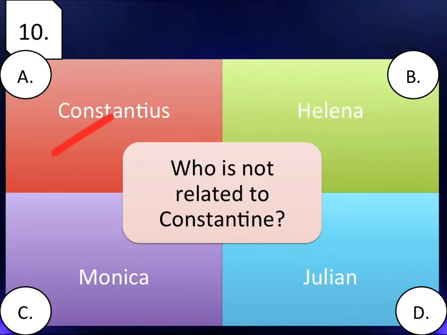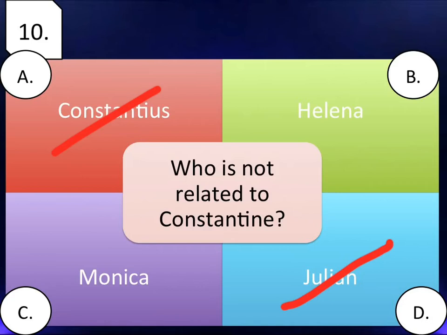Well, let's get rid of the obvious one. Constantius is his father. Also, he has a son named Constantius, but his father is Constantius. Don't worry about that too much. Let's get rid of the other guy on here as well. Julian is his nephew, his half-brother's son. Julian is a blood relation to Constantine, and remember as well that Constantine's sons killed their uncles, their cousins, etc., to establish, to ensure their place on the throne.